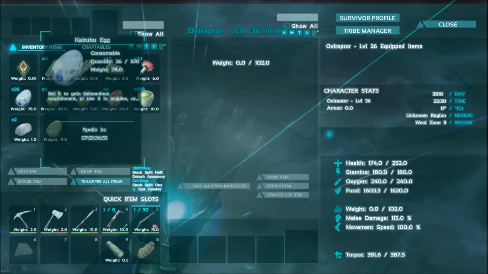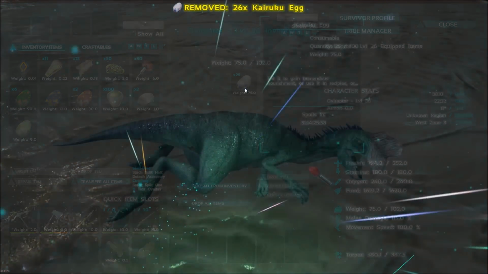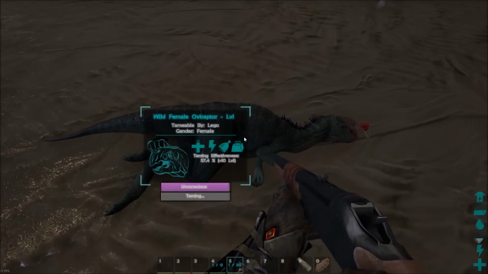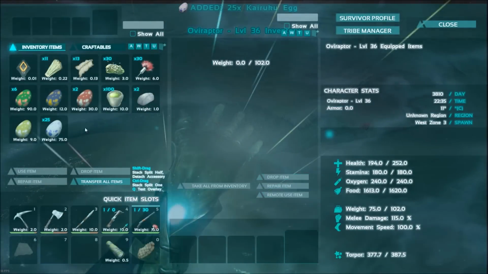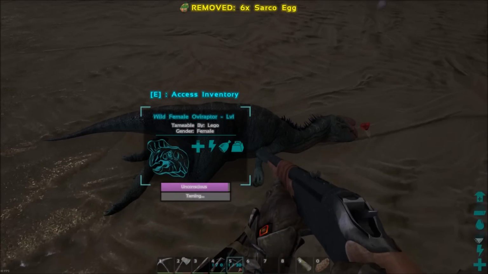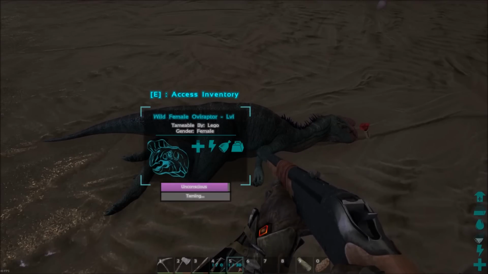And so now the small eggs seem to not do very well on these guys. So let's put these in, and as you can see, oh my gosh, that lowered its taming effectiveness so much. We're going to remove that because that did nothing anyway. And let's put like a Sarco one in. I'm kind of curious about that because they're not really useful to have anyway, so this might be actual use for them. I believe they're kibble for trikes, and that's not that necessary.